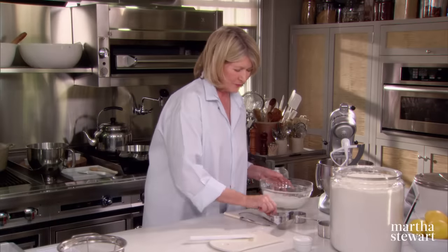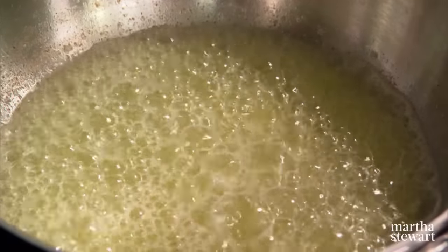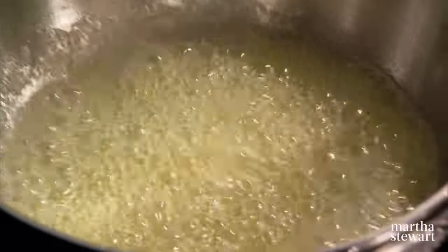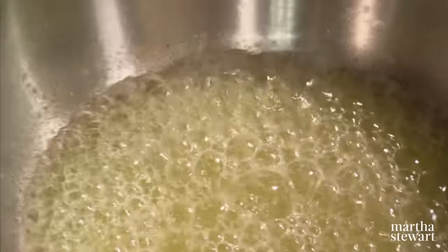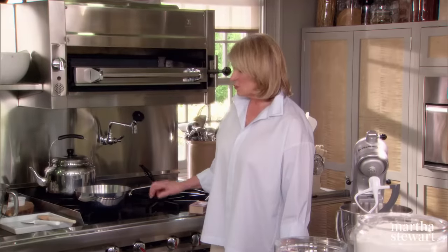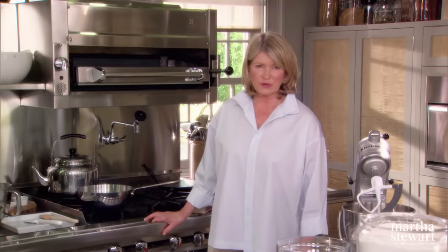So the dry ingredients are sifted. The butter is melting — the moisture is evaporating out of the butter, and the milk solids will then get that dark color. It adds a richness to the butter flavor, browning it like this. A depth of flavor that you wouldn't get normally.